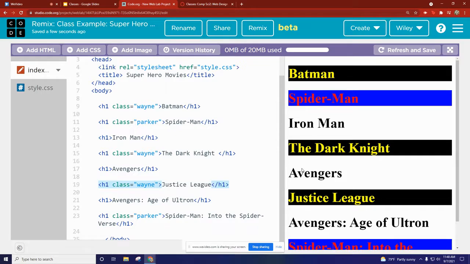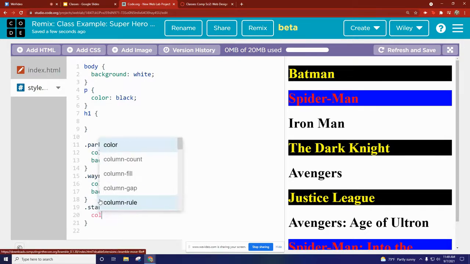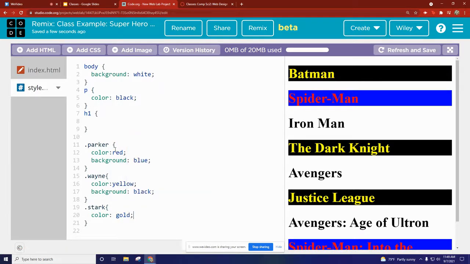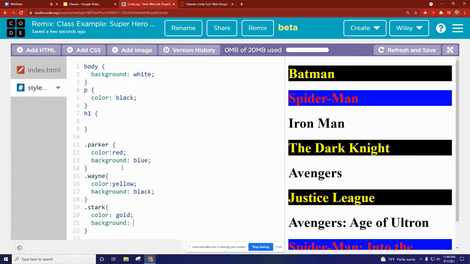Now I got 3 more movies, Iron Man, Avengers, and Age of Ultron. Those are all Iron Man movies, so I need to make one for Iron Man. So I'm going to call this .Stark. And we're going to say color gold and background crimson.